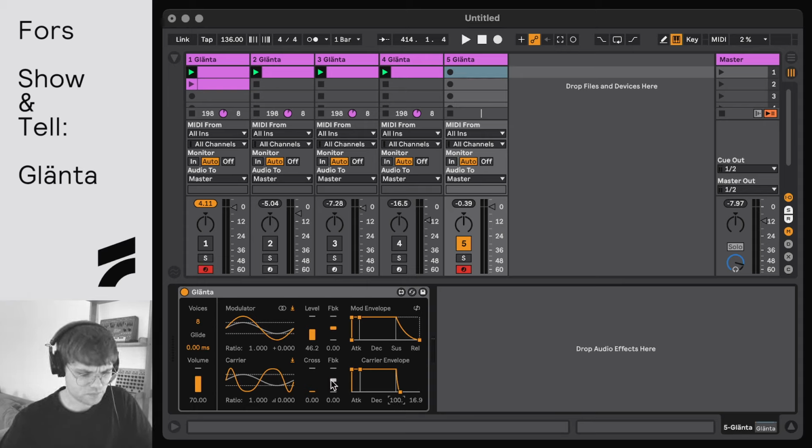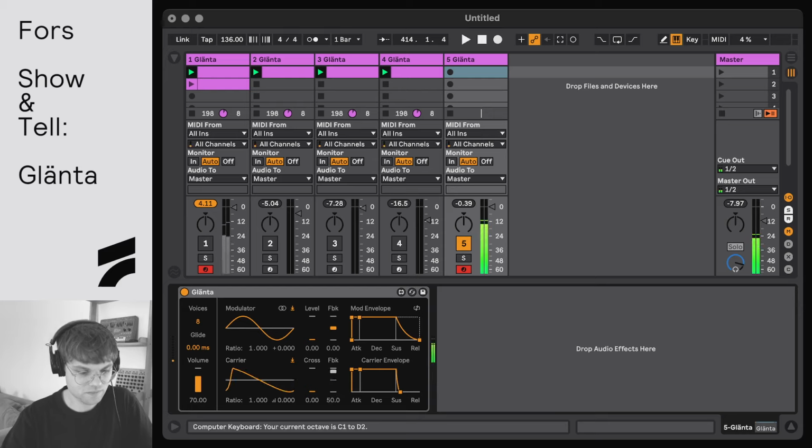So positive feedback, we'll just try it with a carrier, will sound like a saw wave. And if you turn it down, it'll sound more like a square wave.